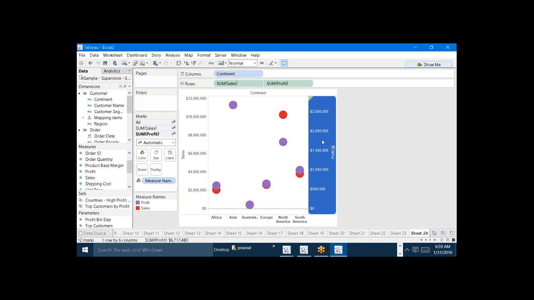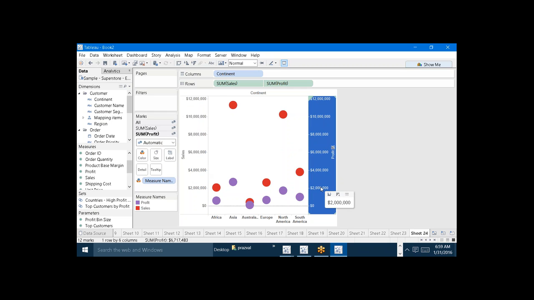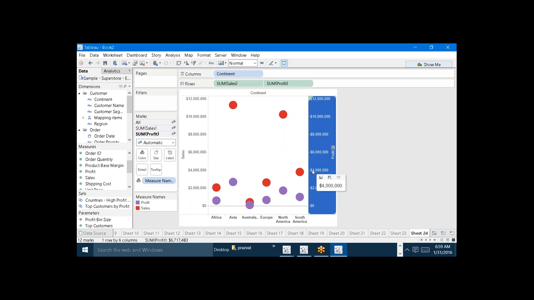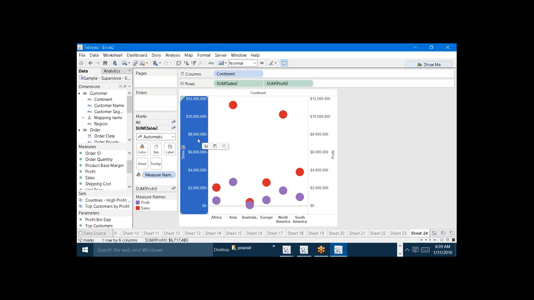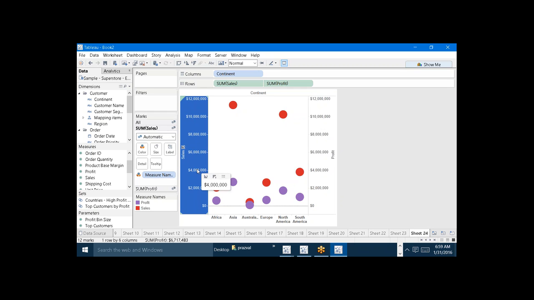just simply right click on the second axis and click on synchronize axis. If you click on synchronize axis, then Tableau shows the same scale. Synchronizing means it is going to maintain the same scale on both the ends. So when we do this, both ends have a similar scale of units. Here I am having the sales and here I am having the profits, so both the measures have values in terms of thousands and millions.